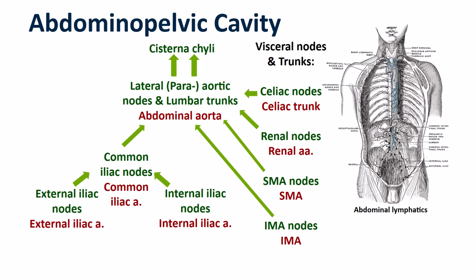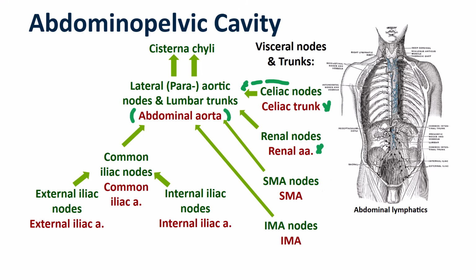These are going to read exactly like the major branches of the abdominal aorta because they follow those branches of the abdominal aorta. Keeping in mind that this follows the pattern of if the lymphatics are deep, they're following arteries. So because these trunks and nodes are on the abdominal aorta, we should expect that all of these branches will have tributaries. So let's start with the first major branch of the abdominal aorta, the celiac trunk. There are celiac nodes which are going to feed into those lateral aortic nodes.